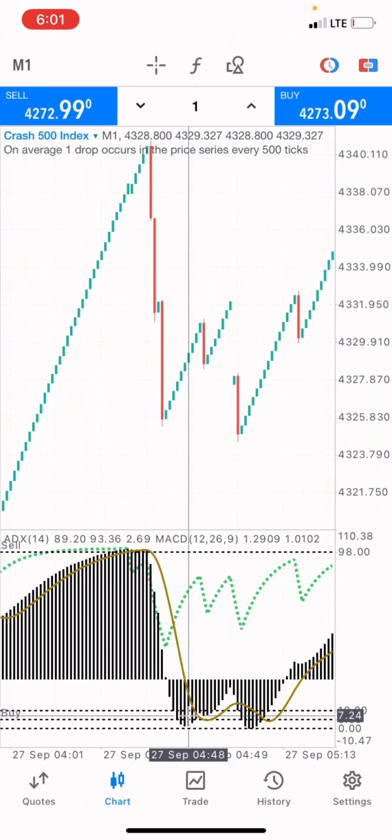Okay guys, so I don't need to go more on this strategy. I just showed you that this strategy is working and is one of the greatest strategies so far for catching spikes, and also for taking about 4 or 5 candles from the Crash 500 index. This strategy is only for the Crash 500 index. Do not use this strategy for the Boom 500 index. I've not tested this strategy for Boom 500, or even for Crash 1000 index. This strategy has only been tested for the Crash 500 index market, as you can see.